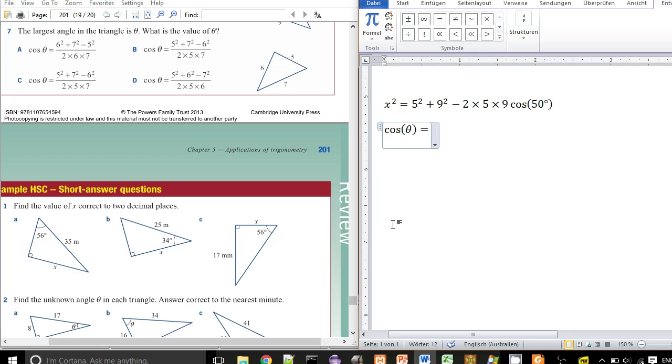So I'll just write it out. I'm just going straight into it. 6 squared plus 5 squared minus 7 squared. So the one that's minus is opposite, and then over 2 times 6 times 5. Just these two. Now if you wanted theta at the end, you'd have to do inverse cos, but for now, that's it. Okay, which one? Okay, this one. It doesn't matter what order the 6 and 5 are in, because they're both plus. The minus is different. So anyway, D is the answer.